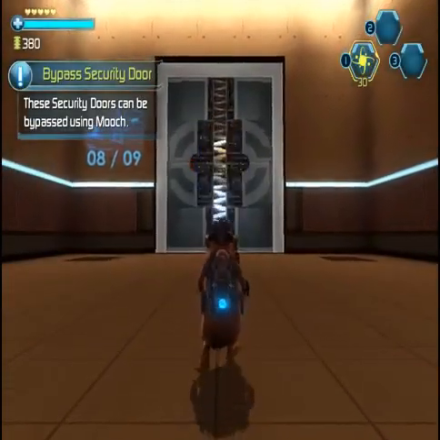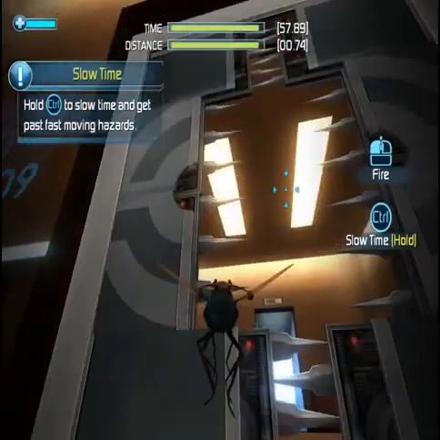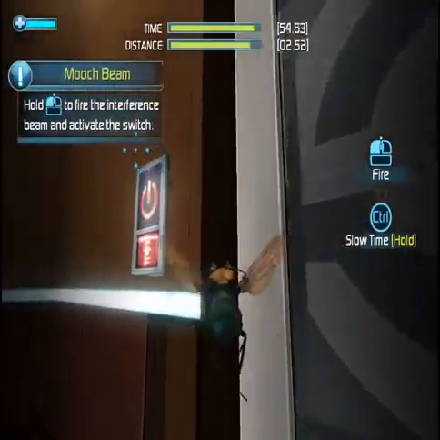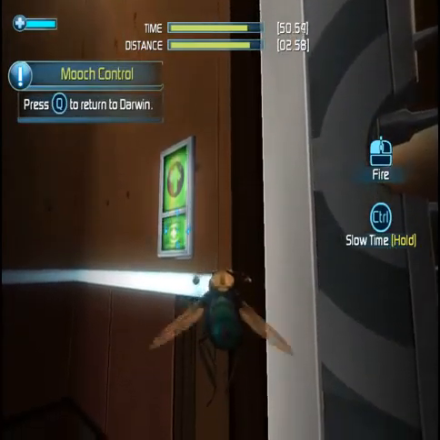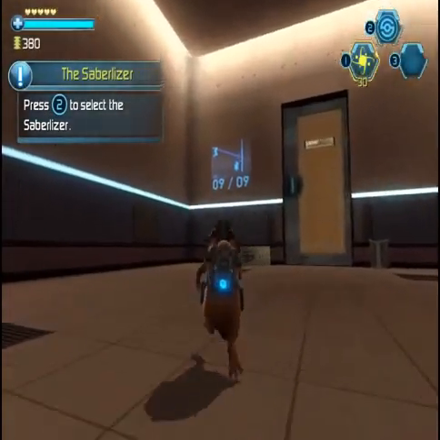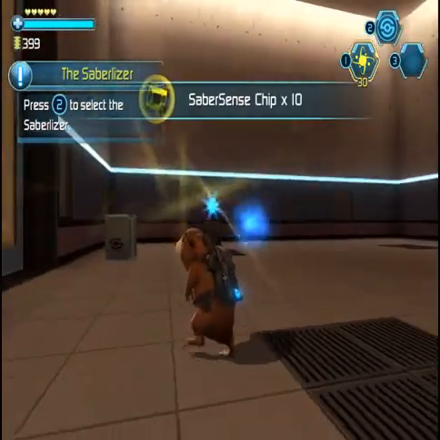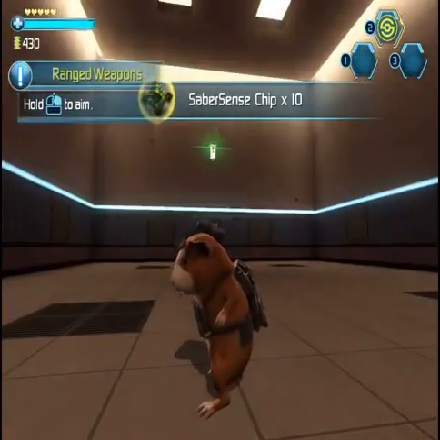Security doors can be bypassed using Mooch. Mooch can slow time to get past fast-moving hazards. Use the interference beam to activate the switch. Press the button to return to Darwin. Hold the button to sprint. Press the button to select the saberizer. Hold the button to aim.